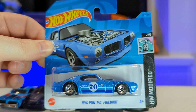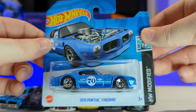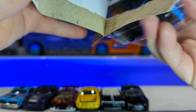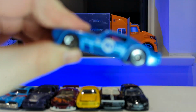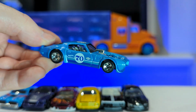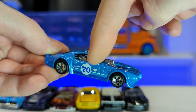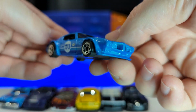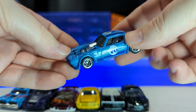The 1970 Pontiac Firebird, part of the 2023 modified set. Let's rip this one open. In my personal opinion, this is one amazing looking little car. It's finished in a metallic sky blue paint with white detailing. And one of the main features of this diecast is the engine block that's on show in this unique open hood style. I am such a big fan of this Firebird.